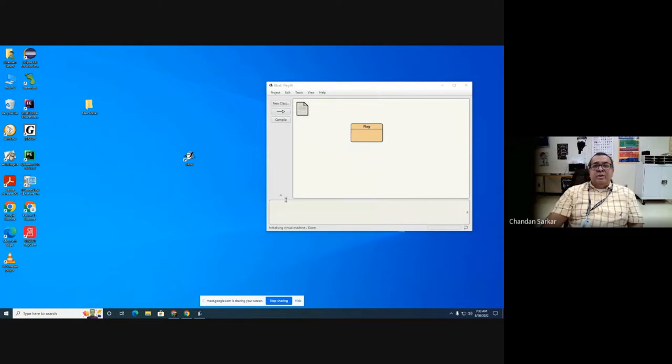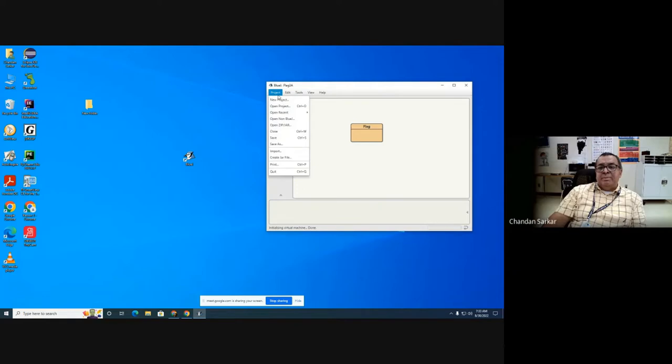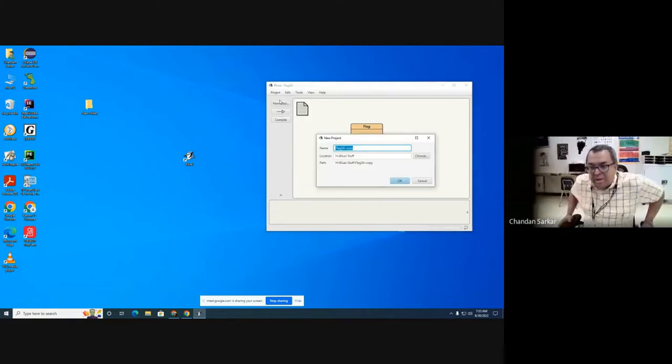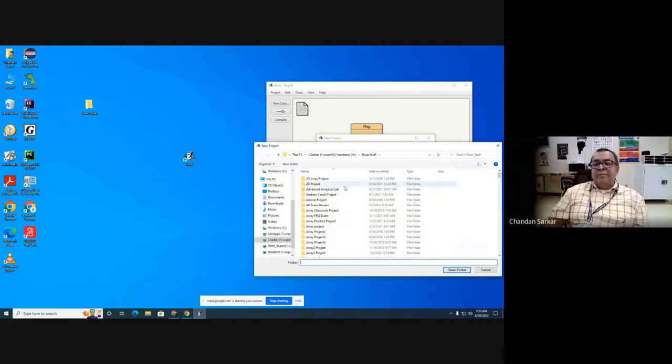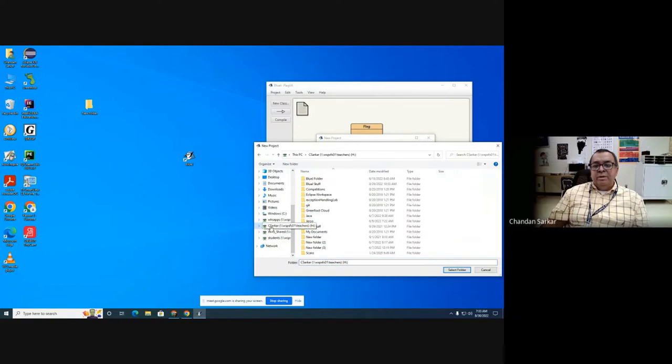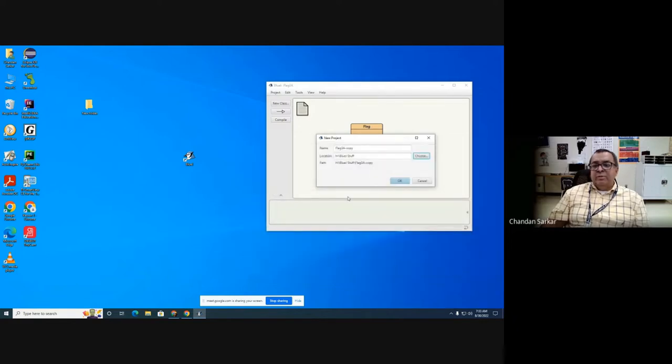We're going to create a brand new project on BlueJ. So we're going to come over here to the project tab and say new project. And we want to make sure that this location right here is set to that number drive folder that we just set up. You can see that mine is pointing. So if I wanted to start over, I could go over here and have it point to that folder, say select folder, and now you can see it's going to put all the programs in that folder.